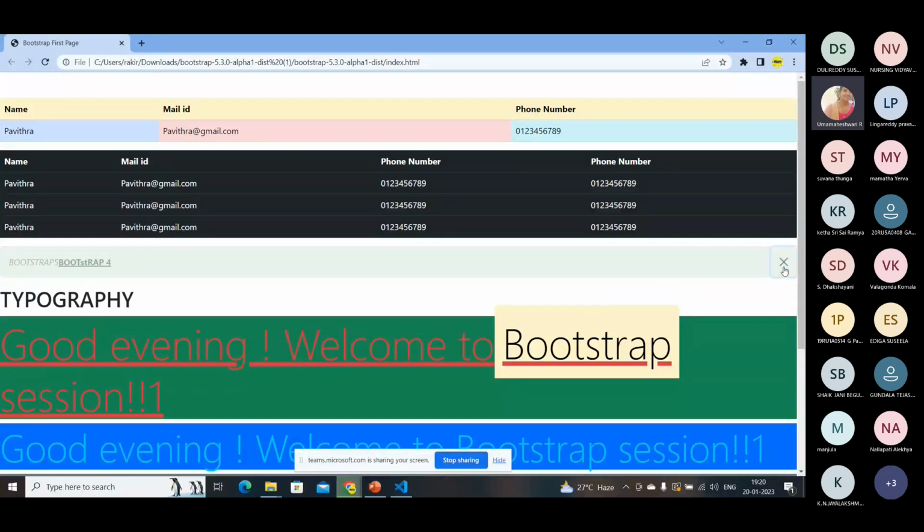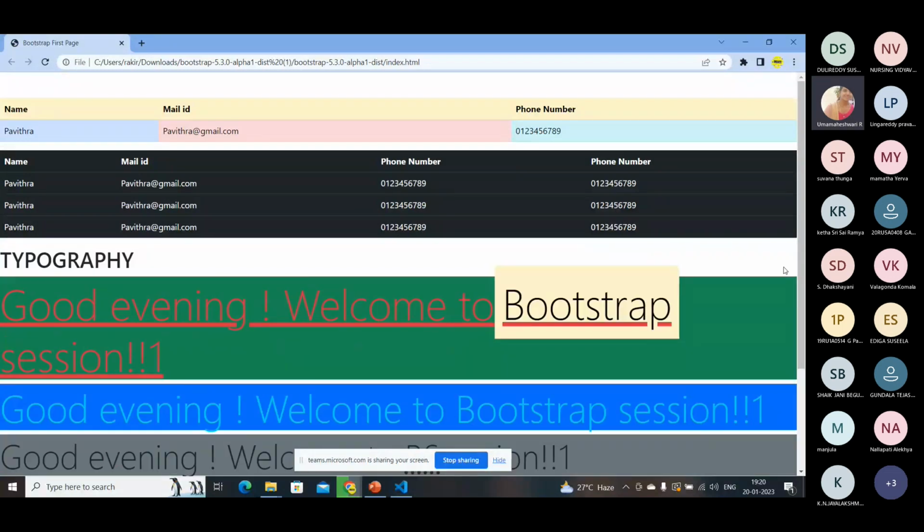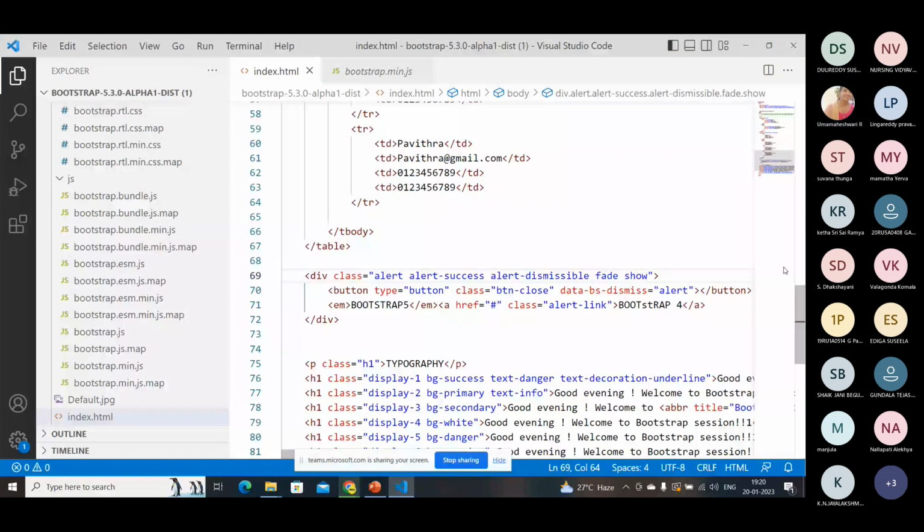So if you close it, it will slowly disappear. For that, we are going for this alert. So if you try to use badges, I'll tell you what badges are. Badges are nothing but additional information added to any content. For example, in the system, if you get any Windows update, what will appear? You have the pending Windows updates, so you have some 3 to 4 Windows updates, right? So like that, you are going to design. So let's see how we'll do this.